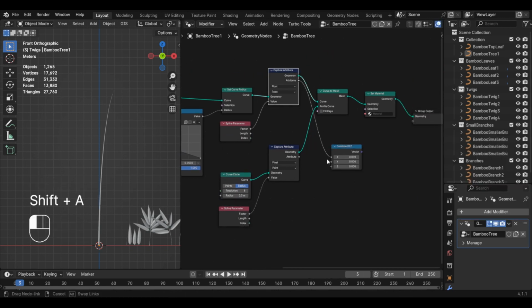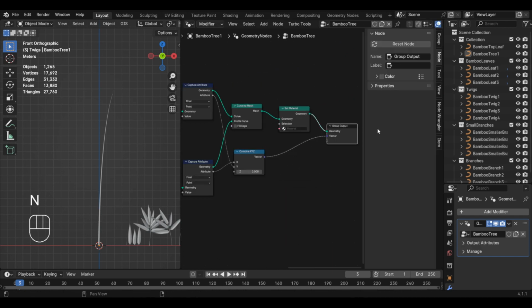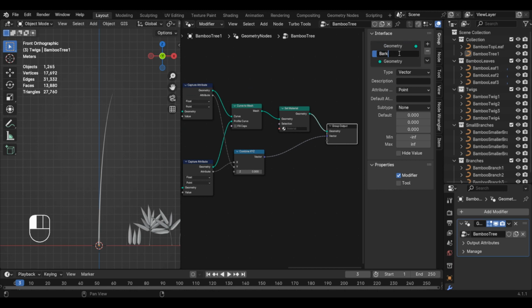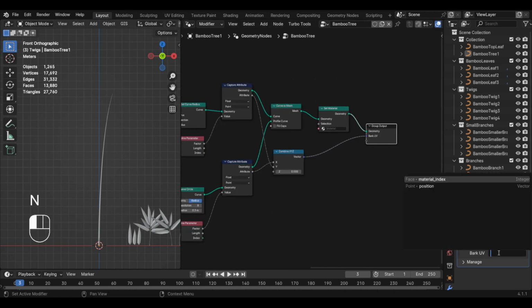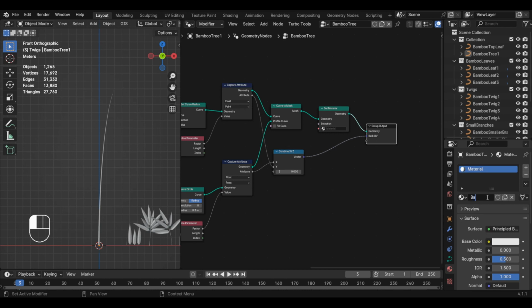Add combine XYZ node. Rename to bark UV. Add UV name Bamboo Bark UVS. Add material. Rename it Bamboo Bark.